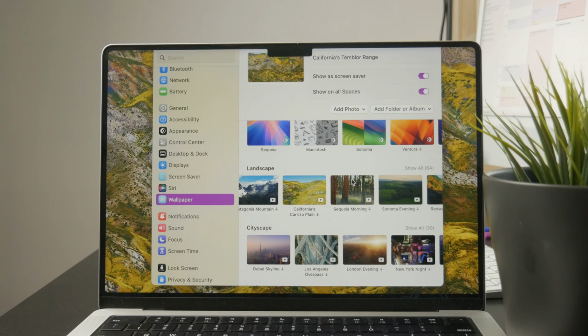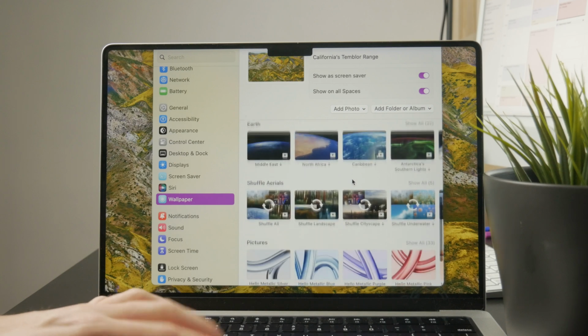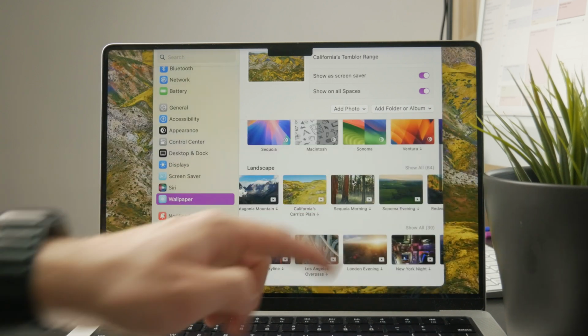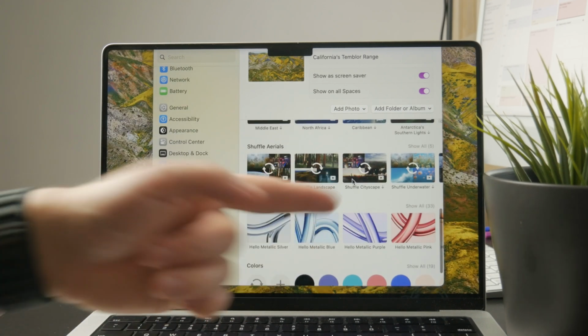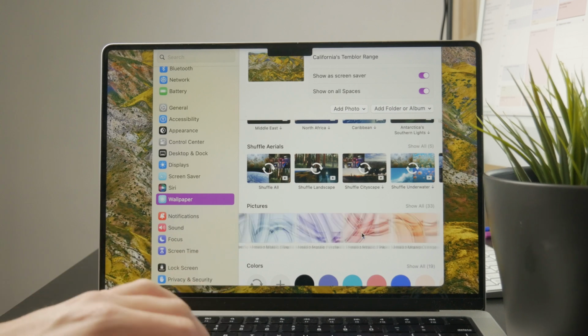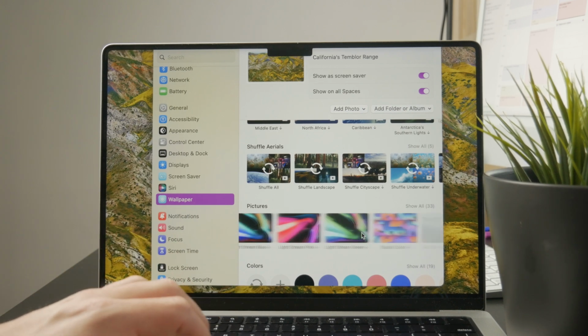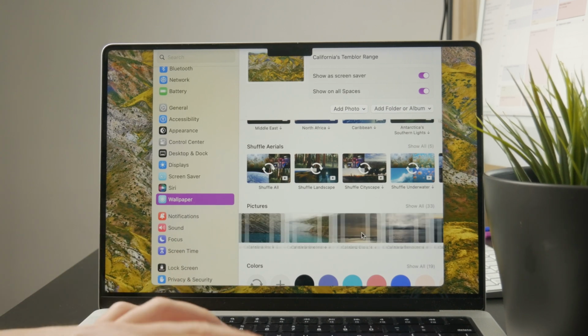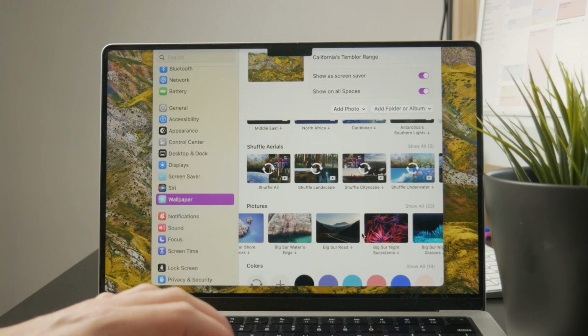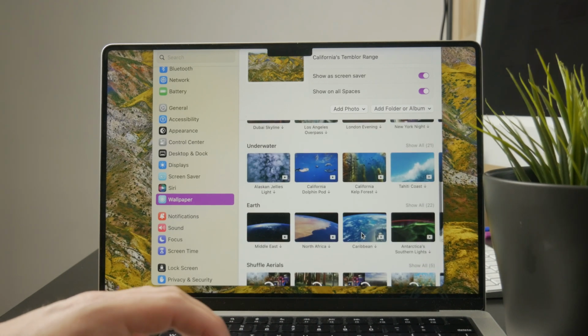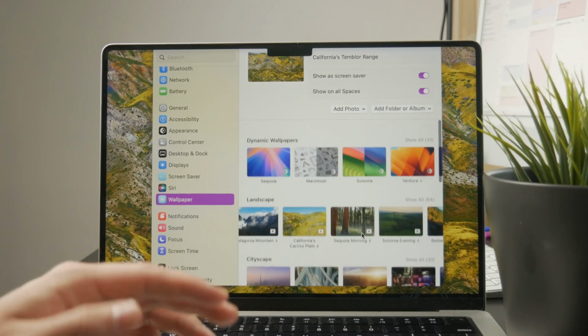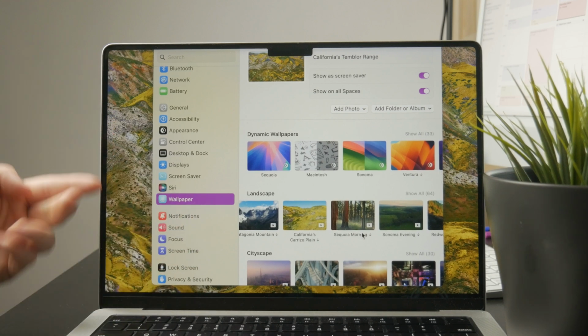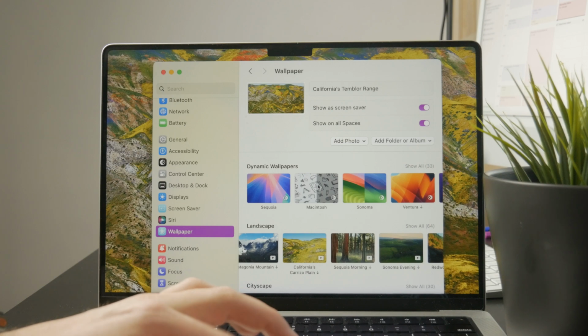You also have the shuffle between cityscape and all of these, right? So it might be useful. Or you have a couple of pictures from MacBook. You can see many different options to pick from if you want to stick with the built-in options. And these are good because these are optimized perfectly. They're not going to be blurry. They're going to show and be cut on the screen perfectly. So if you want to, you can tweak it in here.